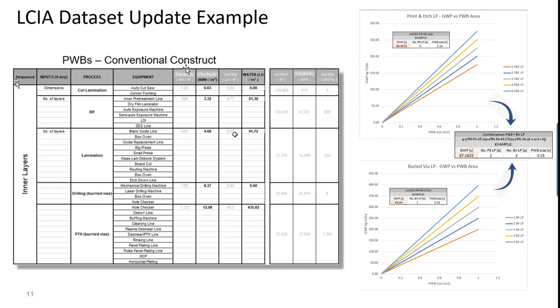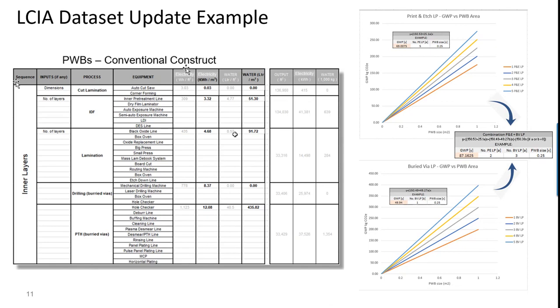In particular, some of our suppliers in China gave us primary data on these processes for both conventional and HDI manufacturing over months of operation of their facilities, so that we were then able to look at the chemical usage and the eco impacts associated with those chemicals, the amount of power it takes, the amount of water it takes. You can see it listed in some of the columns here for each individual process running and producing, a square meter, let's say, of board per layer count.